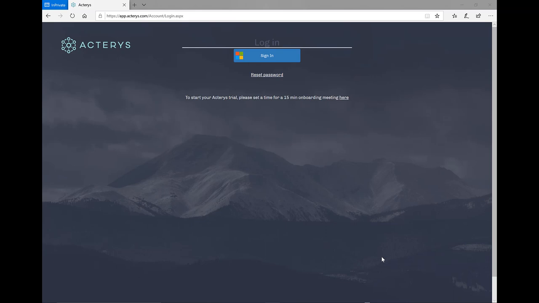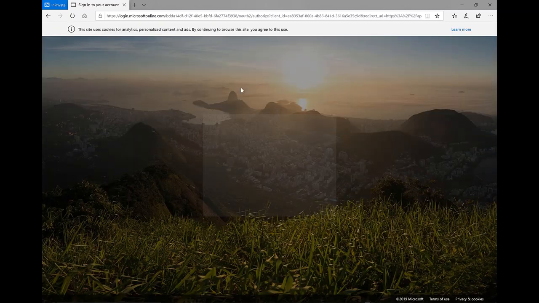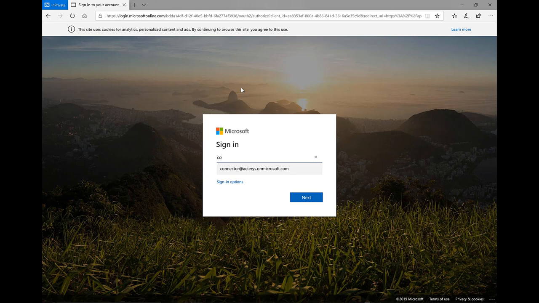After you have received your welcome email, you just follow the logon link and log on with your Acterys username, which is the database name at Acterys on Microsoft.com. And you just log on to the account. There will also be a setup of a backup email address. So the Microsoft Active Directory will ask you for a backup email address. Here you can use your normal email address and then send a verification code to this, and you just type in the verification code, and this has configured a backup email address in case you lose access to your main email. And once you have gone through this, you will log on to the Acterys modeler.